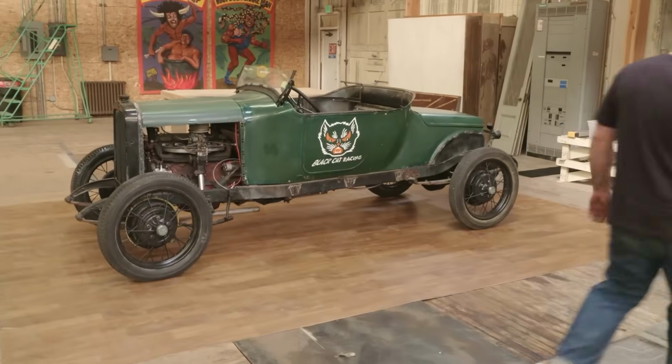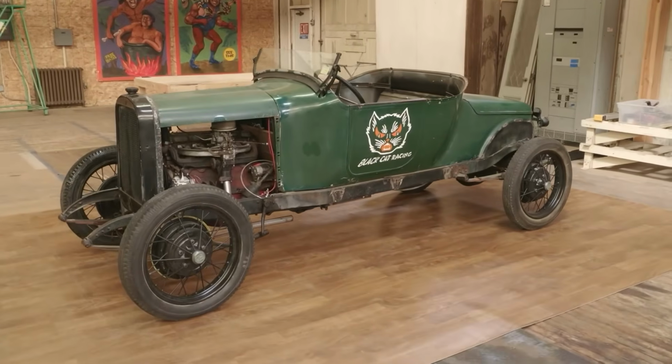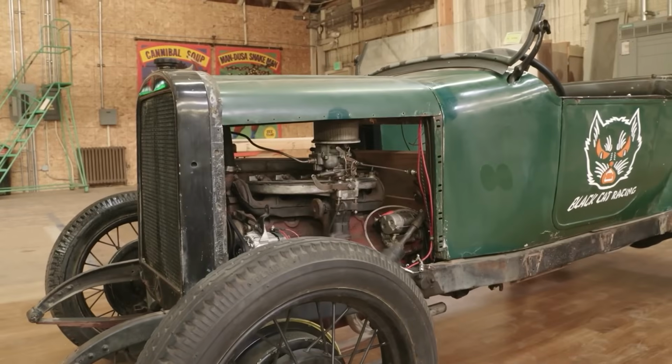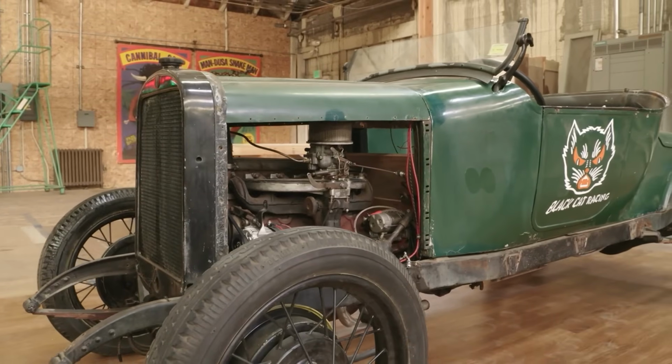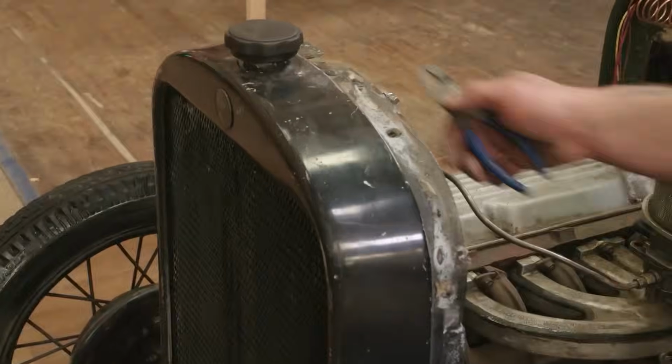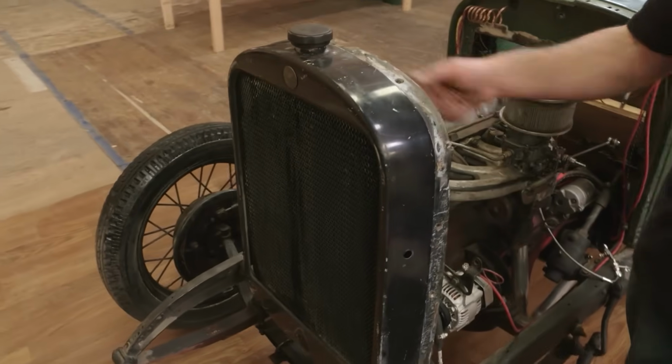Steven's a busy guy, so it's up to me to come up with a plan. We're not trying to change the characteristic of this car at all. You can see it's already got a sweet look. That chopped low windshield, it's already got a little rake and aggressive stance. The whole thing with any race car is it looks like it's going fast, sitting still. Here it is sitting still. That looks like a giant tombstone. This is an air pusher coming right at you.